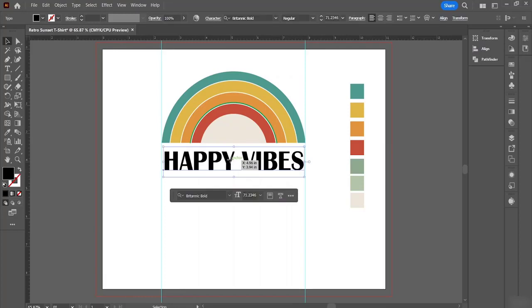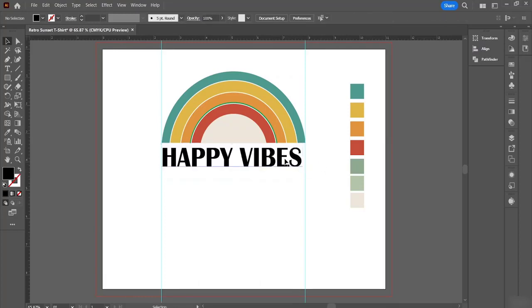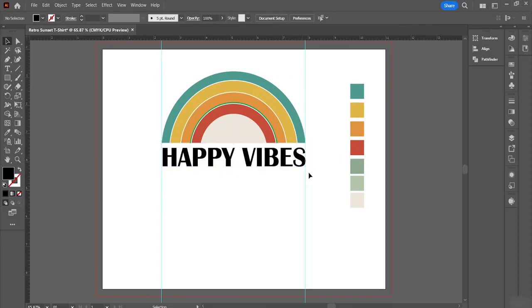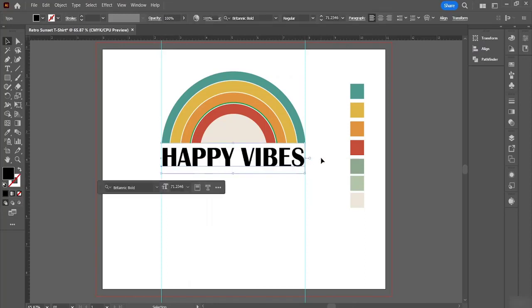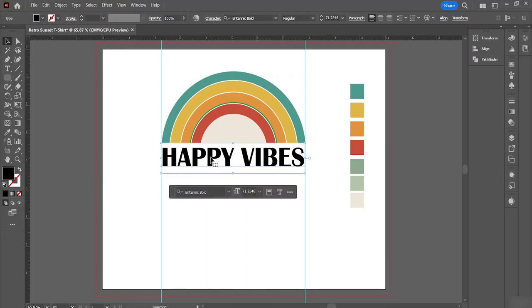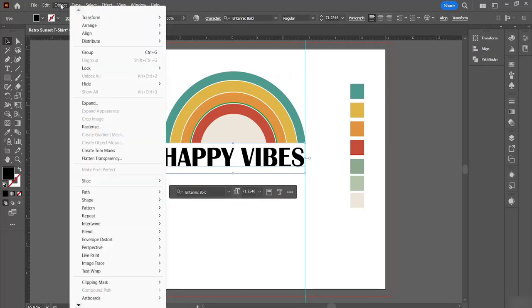Now if I want to place it over here on top, I will just place it here on top as well. If you want to increase the size just from the width, you will also be able to do that from here. Now what I want to do is come here and actually change it. So go to this particular Object option.